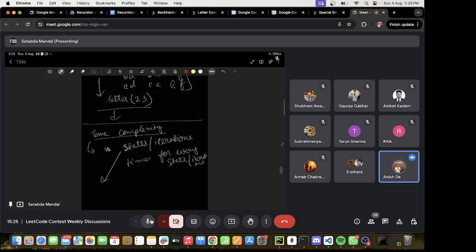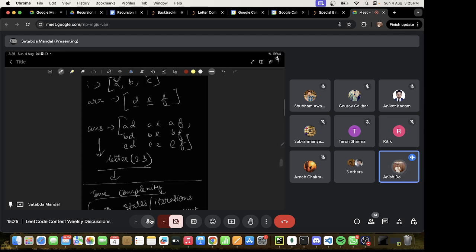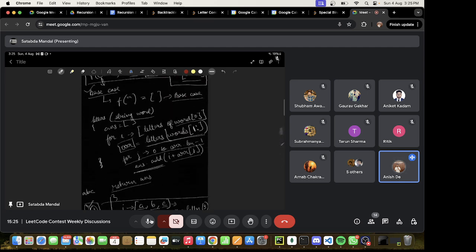How many recursion calls are we making? Total n, the length of the word. Yes, because every time we take the first letter out, it will take us n iterations to take the whole string out. So the number of states is n. And time for every state or iteration: what are we doing in every iteration? We are running 2 for loops. This for loop will run for 3 times. How many times will this for loop run?